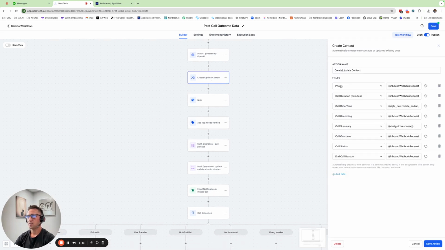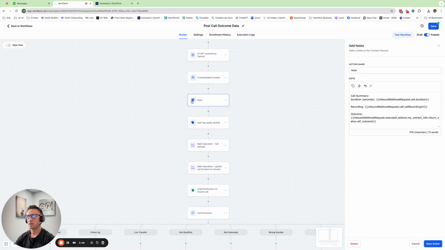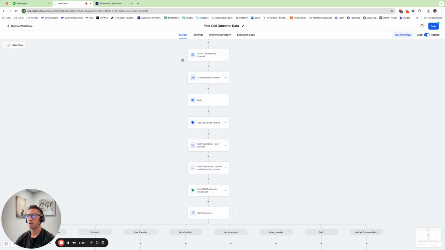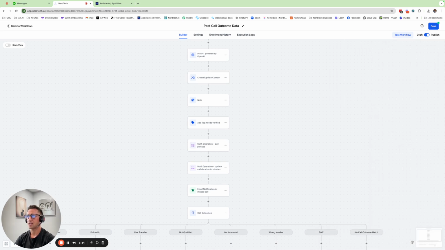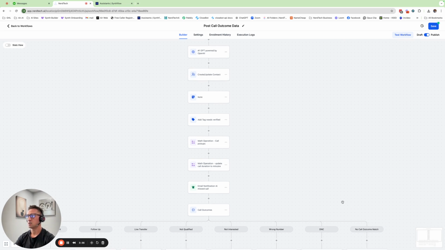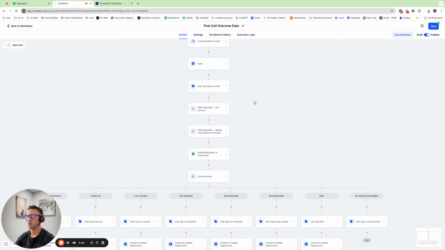Then these are all custom fields so that if we wanted to export that data, we can. We actually put the same information in a note, and we add this note to the contact with pretty much the same information. Again, this is just for convenience so we can quickly look at our contact notes and see what happened. But we also have it in the custom field, so if we ever want to export that data or send it to a spreadsheet, we can easily do so as well. So a lot of this is just for convenience, not 100% necessary.